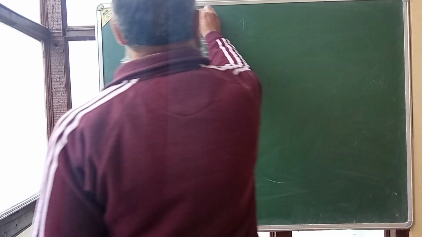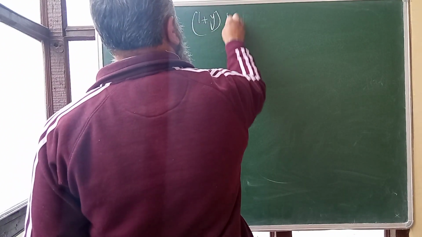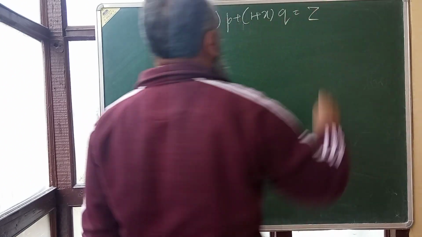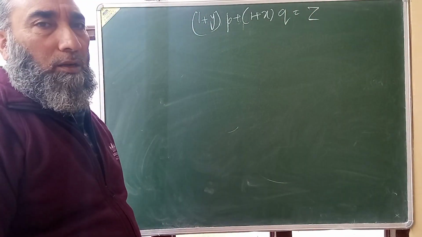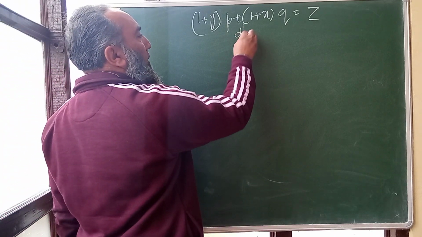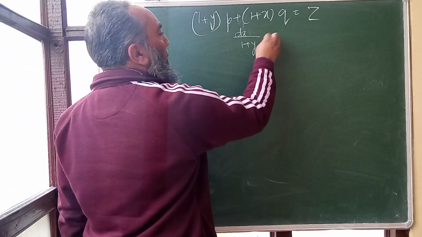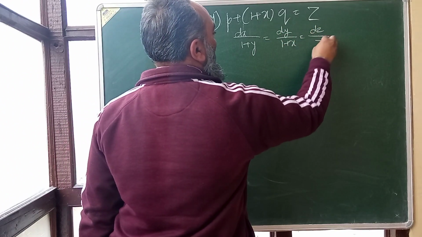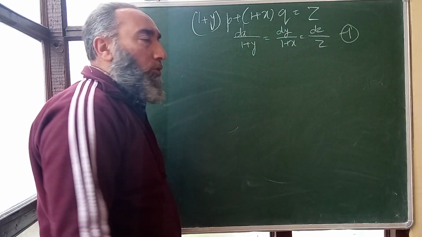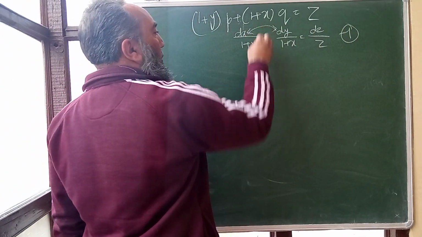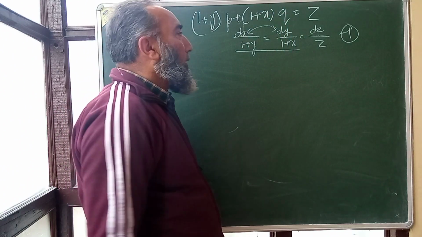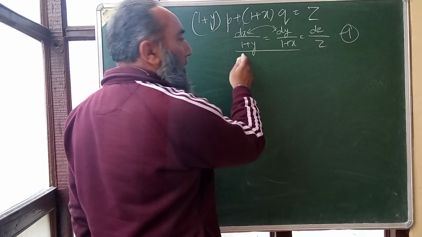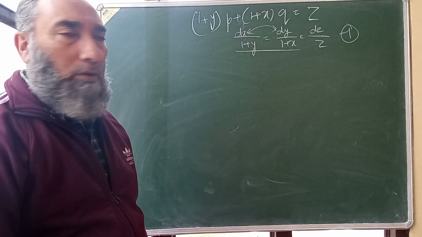Say you have 1 plus y p, q equals z, Pp plus Qq equal to R. This is quite easy and you have done it in your first semester. So Lagrange's auxiliary equations are dx by P, dy by Q, dz by R. This is 1. Now you can take up the first two fractions together and you will get a solution. Let me not show this. This is very easy. For the second solution, you cannot take this and this or this and this, and you cannot use the first solution which you have already obtained.